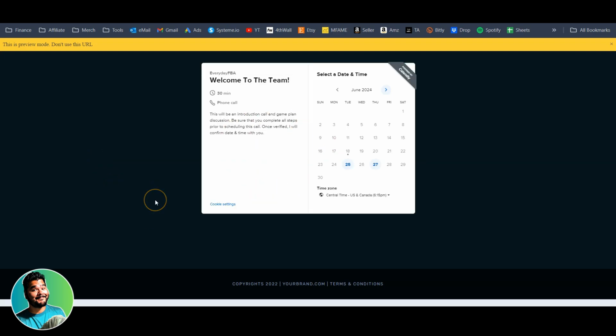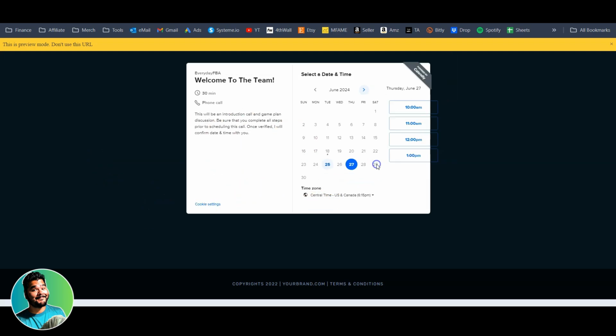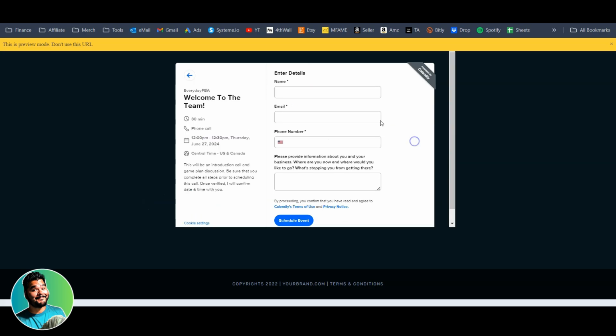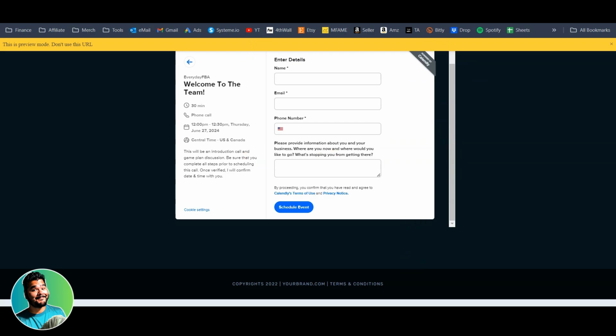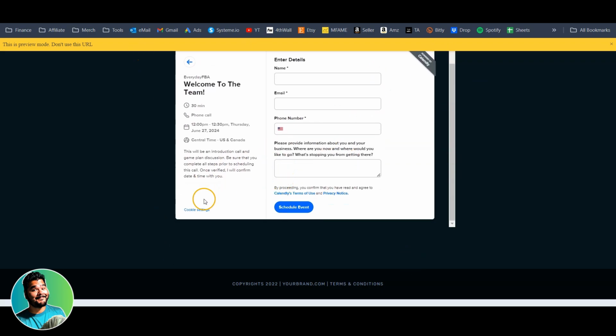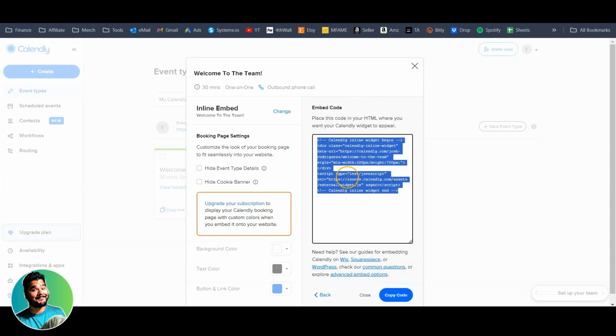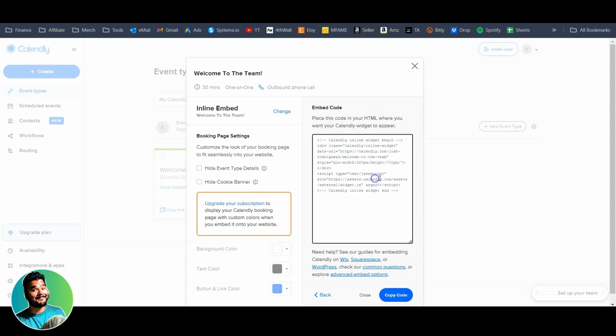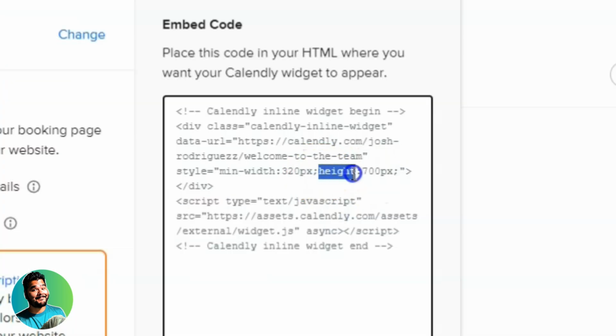There it is. All right, last little tip I'm going to leave you with. If you plan on adding a lot of questions to your calendar event, it's going to get kind of cut off in this iframe here. We can actually extend this so that it fills out the page better and doesn't look this unprofessional. We can make the height longer. So the width is all good. We just need to change the height. So we'll go back over here to Calendly. And you can see this code right here. Height is 700 pixels. Let's increase that.